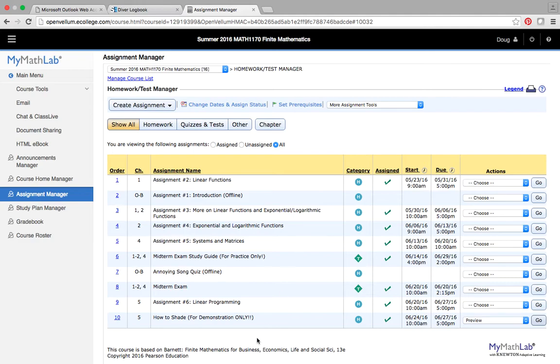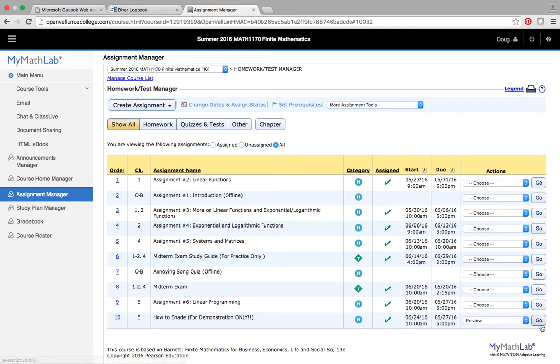All right, so this is put up for my summer 2016 Math 1170. So if you're seeing this in a future semester, then all this stuff still applies. This may look different. So what I did, I put up a temporary assignment there. It's for demonstration only. You're not going to do it. In fact, by the time I finish this and you see this video, this will have been deleted.